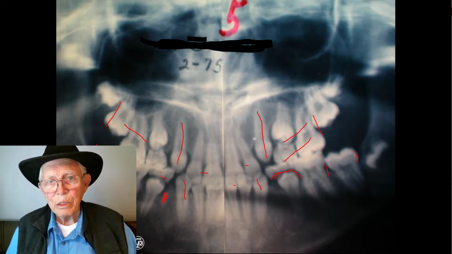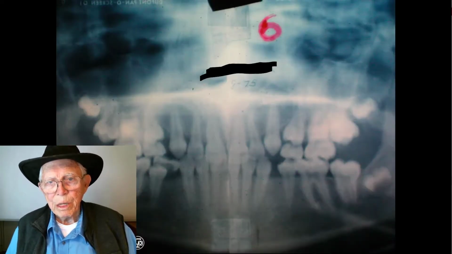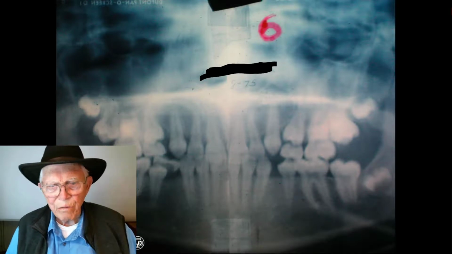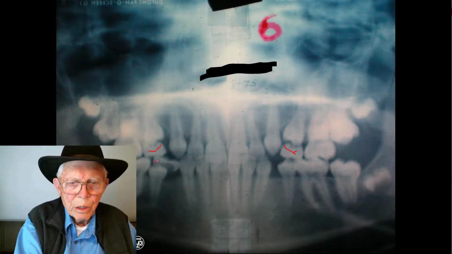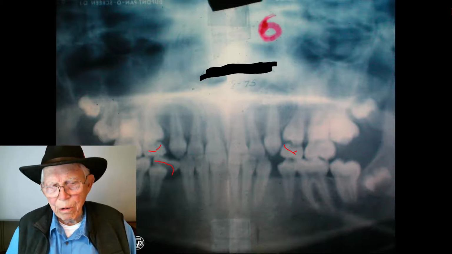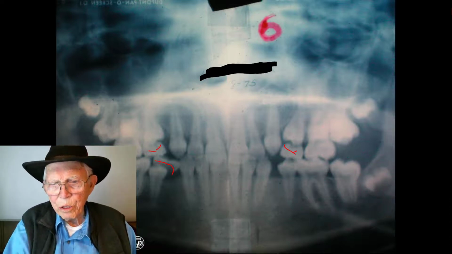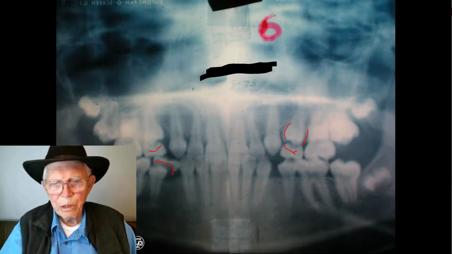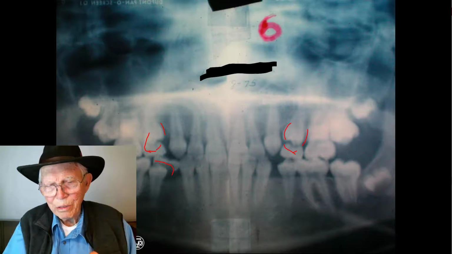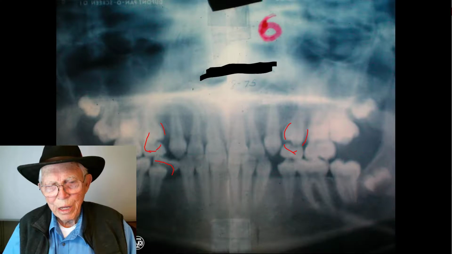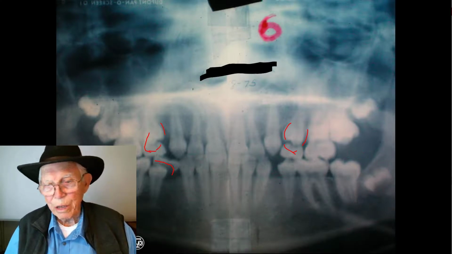It's number 6, and here it is at August of '75, and there's only one part of a baby tooth here, one here, and this hull of one right there. Now, this tooth is turned sideways. There's nothing, and this one is too. When that tooth gets in there, unless it bumps around to its own side and straightens out, it will have to be rotated. Now, a lot of things have to happen.